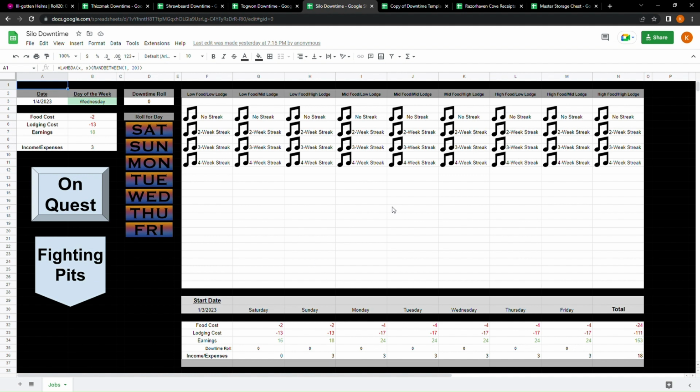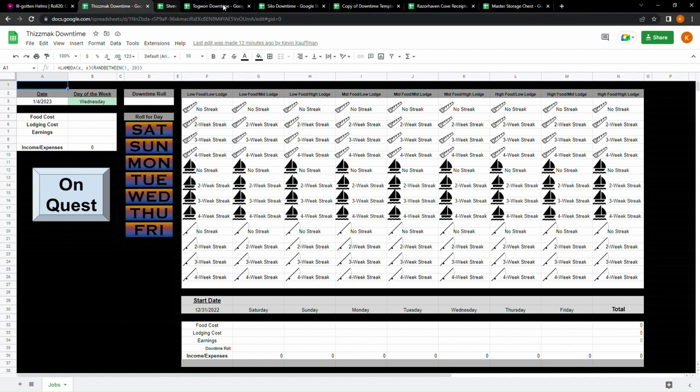So your sheet may look different depending on the number of jobs that you are doing and the qualities of food and lodging you would like available to you. All right, now let's take a look at how we use the sheet.